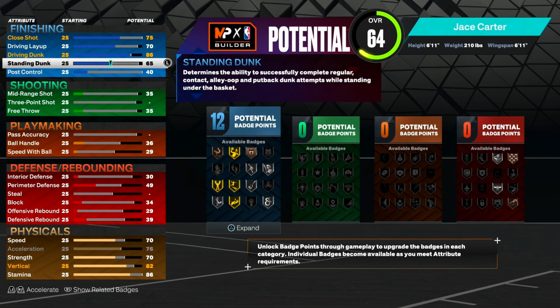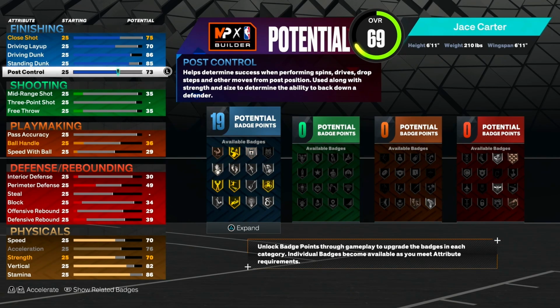This build is so lethal because it gets pro contact dunks, pro big man contact dunks, elite alley-oops, and pro and big man contact alley-oops. And then the post control, we're going to take this all the way up to a 95.